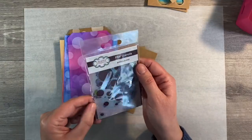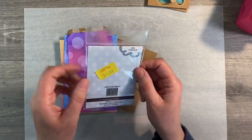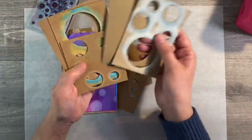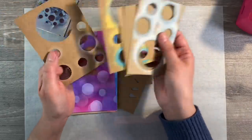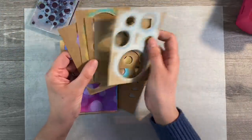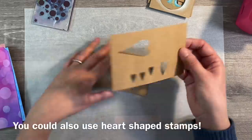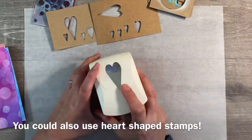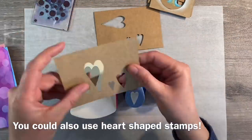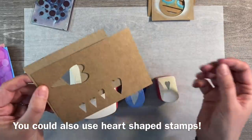This one I've got here is by Creative Expressions — it's called Bubble Burst and it's a really inexpensive one. For all of these backgrounds, I used my own stencils — I used punches and just cut various sizes of circles out of craft cardstock. Today I'm using hearts and I've got three different sizes: large, medium, and small. I've just cut various sizes of hearts out of cardstock to use for my background.